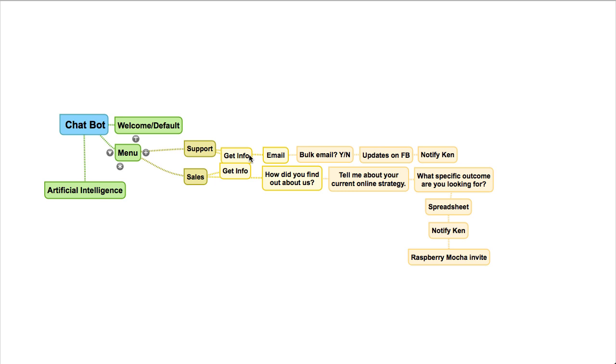For support, I'm going to presuppose they have an email issue. Of course, I might have 10 or 11 different support items here that people might need, and I would plug that in there. But for the purposes of this webinar, I'm just going to create one flow. So I'll assume they have a problem with an email. I'm going to ask them, have they recently sent bulk email? Because usually that'll get you flagged, and it'll shut your email down for a minute. Then I'm going to tell them, hey, you can find updates on planned service outages and things of that nature on Facebook. And I'll tell them I'll get back to them. Then it'll also notify me. Of course, it's going to notify me via Messenger if I'm plugged into a device.